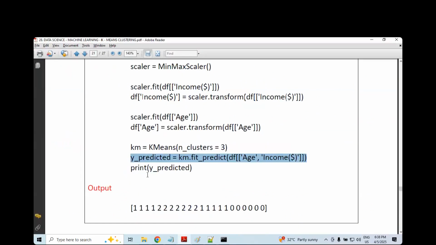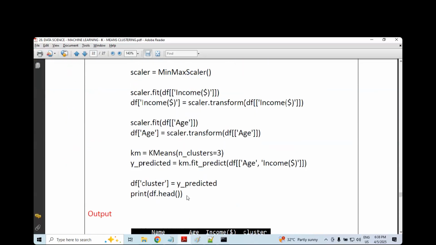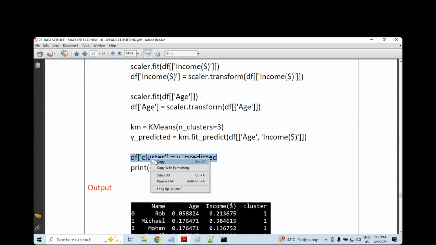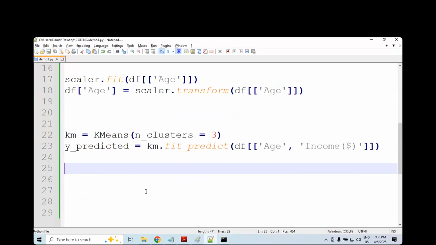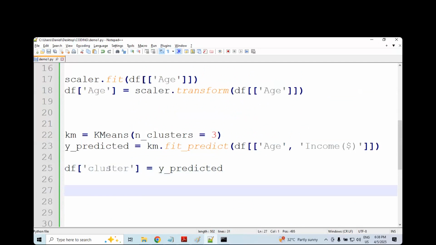If you want, you can add a column. You can check this cluster. Anyway, I hope you already know. Yeah, we are adding a column. The column name is cluster. You guide me, what is the next step? Any idea? Come again. Scatter. To create a scatter, first of all, we need to filter the data. Am I right or no, sir?